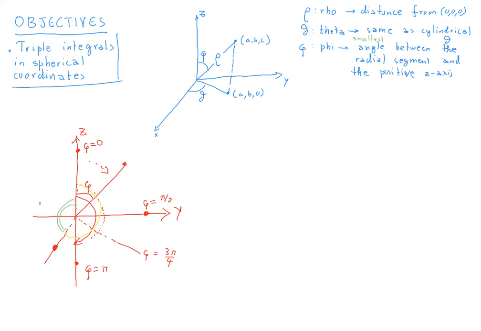So for example, when you're here, you could have measured this angle, or you could have measured this other angle and used it as your phi, but it will always be the smallest one. So the correct one will be this one. As a result, the angle phi is between 0 and pi. You know that it's 0 when you are on the positive z-axis, and you know it's pi when you are on the negative z-axis. And then you have everything in between. So let's do a quick rotation in order to see how this goes. Here you have phi equals 0. Here at the bisector, you will have phi equals pi over 4. Here, you will have phi equals pi over 2, right angle. Here, you will have phi equals 3 pi over 4.